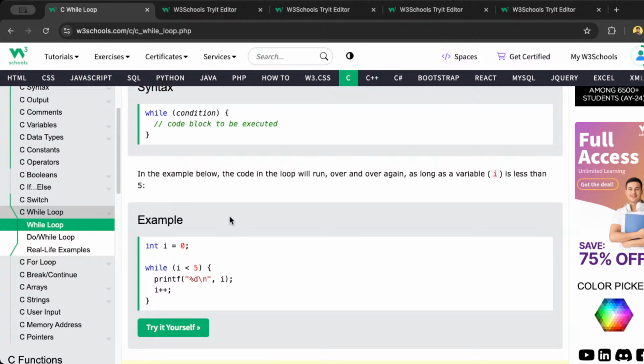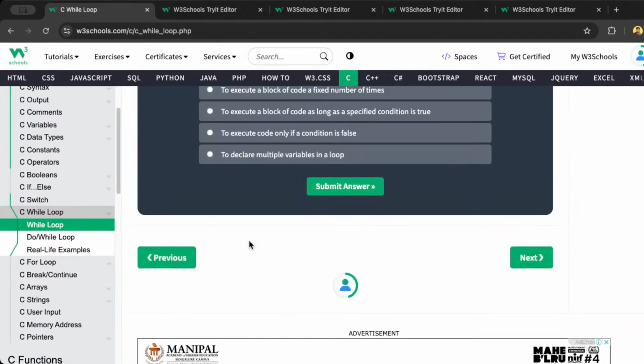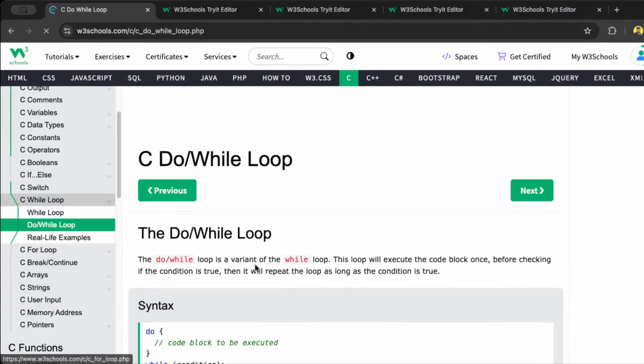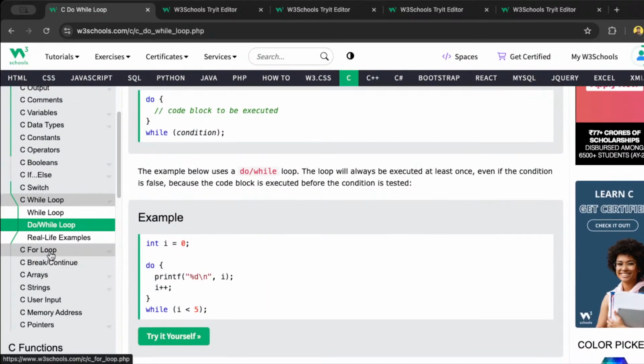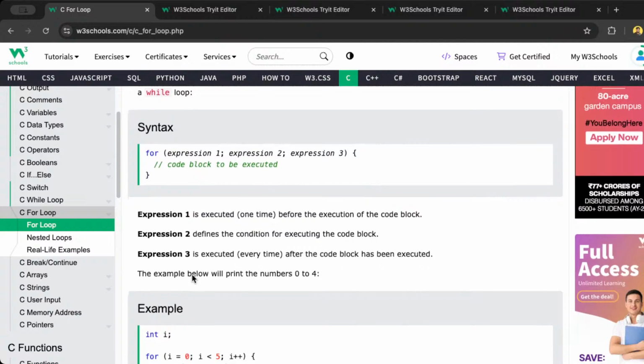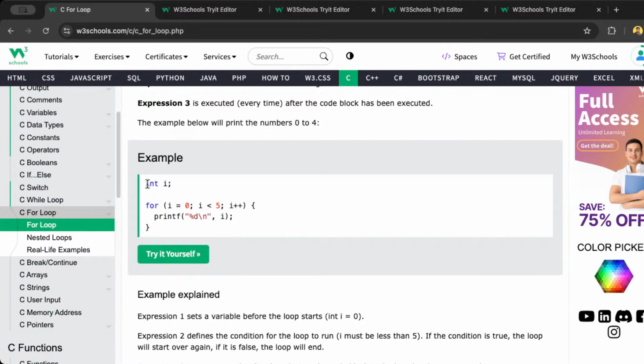Okay, I just finished. Only this one, right? No, the whole one I have taken. The for loop also, this example. Yes, yes.